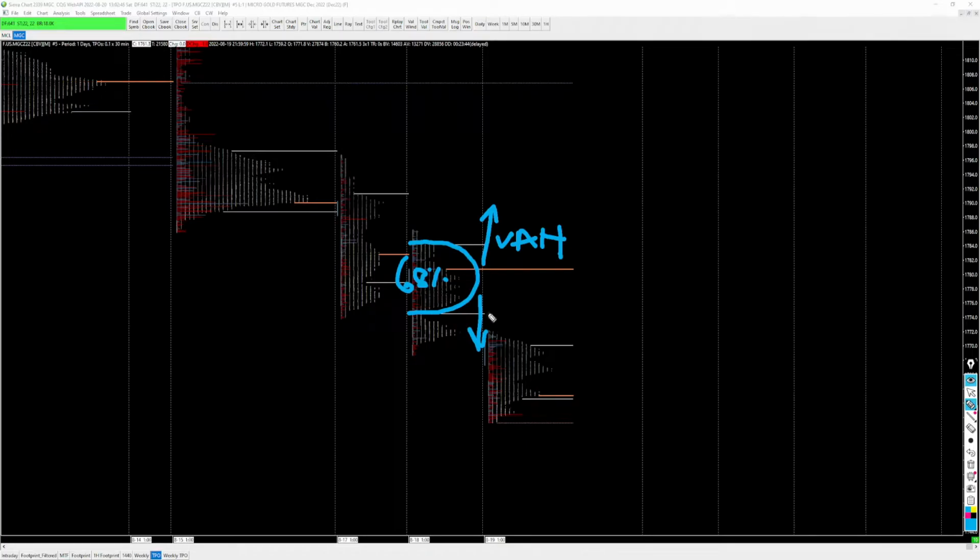You can see that once it broke through this level, it stayed below this level, and the next day formed this TPO chart here, which meant that price stayed below the previous value area for the day before. And also at the top, once it retraced towards this area, there was very little trading that took place around that area. If I make this a little bit cleaner, you can see here that the bulge around the top here is very small compared to these areas here. And that just means that not a lot of trading took place at this point here. It mainly took place in this bell curve that was formed there.